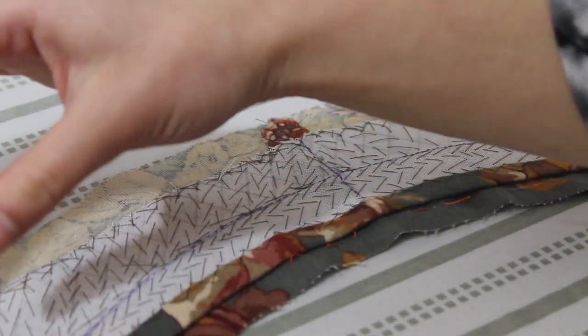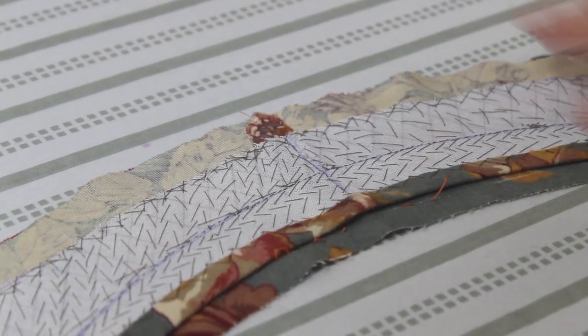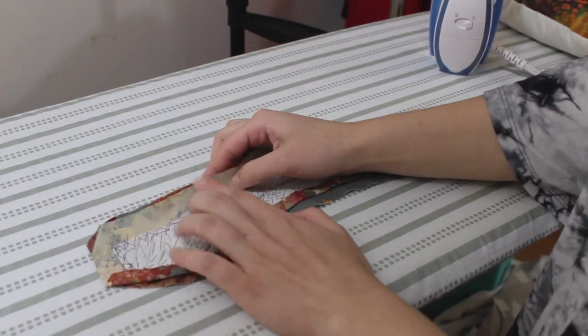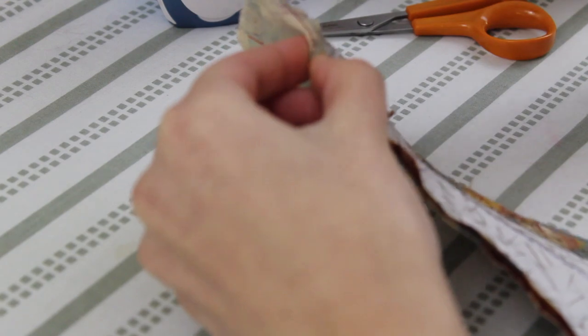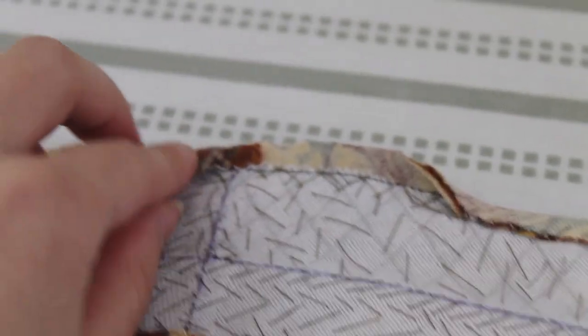I have my under-collar all cross-stitched — this entire edge — and this part is folded under. I lay the under-collar and outer collar right sides together, stitch here, here, and here on the machine. According to the book, the seam allowance gets basted to the under-collar side, which is effectively edge-stitching. I did a quick test: I have one section felled down to the under-collar and one side not yet. Flipped right side out — it actually works really well, looks great, and prevents scrunching or a weird angle. Very effective.